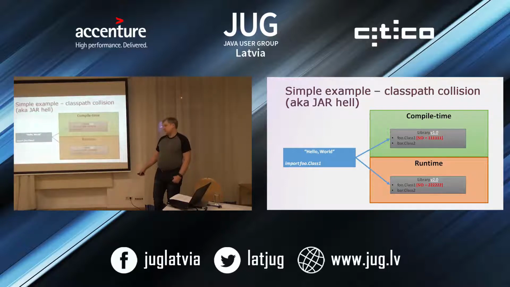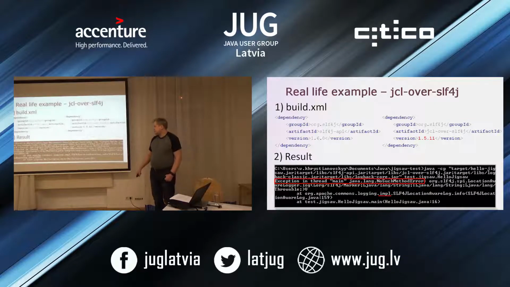And the key problem is that we cannot actually detect this during compile time or program start time, but we will only see that we have some problems at the moment when a class is referenced, which in the case of server applications can lead to hard to predict bugs which will appear, reappear, disappear. So that's how it is in the server world. A real life example of such a situation is the conflict of SLF4J API with the log4j-over-SLF4J bridge. If you use such versions for SLF4J API and the bridge respectively, you will get a NoSuchMethodError. It's because SLF4J API changed some method signatures and the bridge became incompatible with version 1.6.